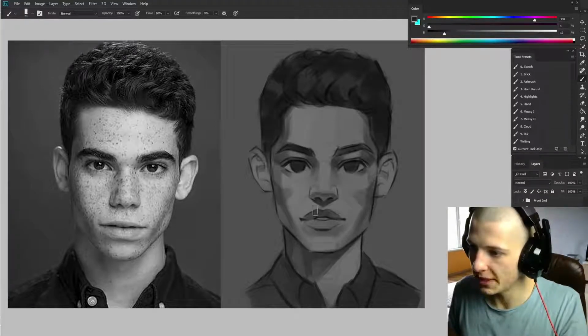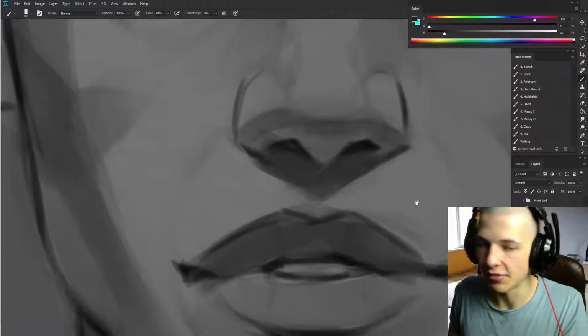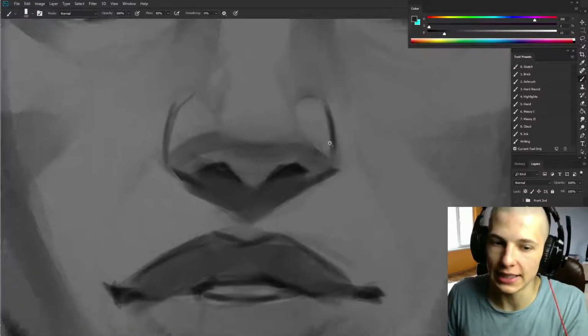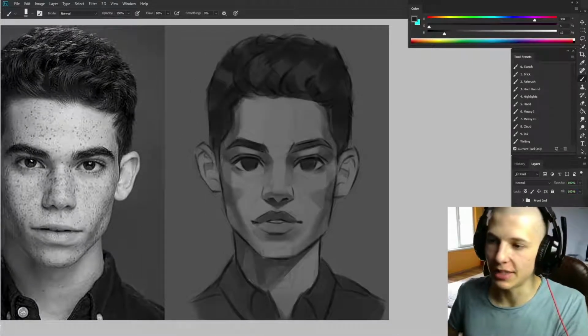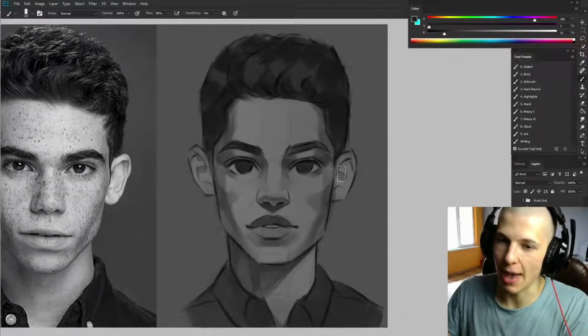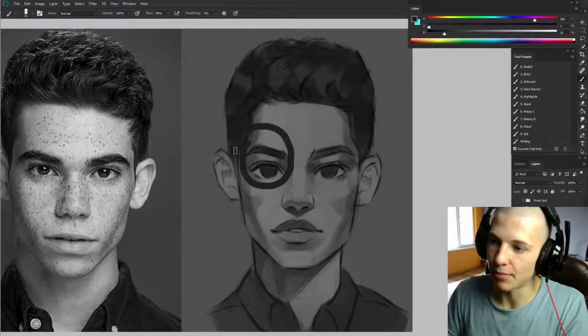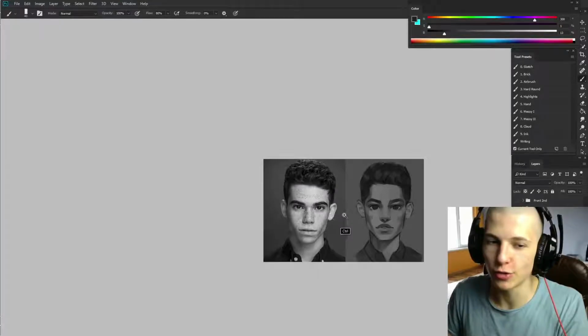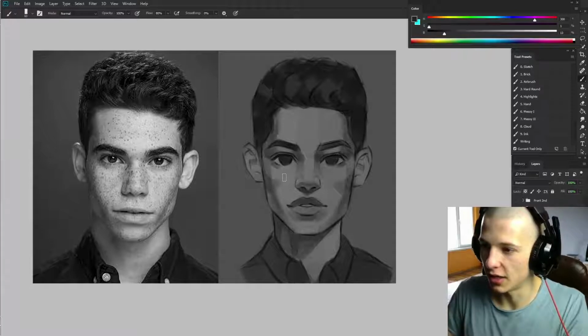So by the way, I'm not zooming in. I didn't talk about this as well, but you never see me staying zoomed in while doing this exercise. If I zoom in, it might be just to check something out or see if I'm right or something, but you never stay zoomed in like this, because when you're zoomed in, you can't even judge the bigger picture. And again, because it's all relative, if you just stay in one place, you can't judge what's happening. Like what I said before, if you just make the eye perfect, it might look good like this, but when you zoom out, the whole picture might look worse. So just always focus on the bigger picture.